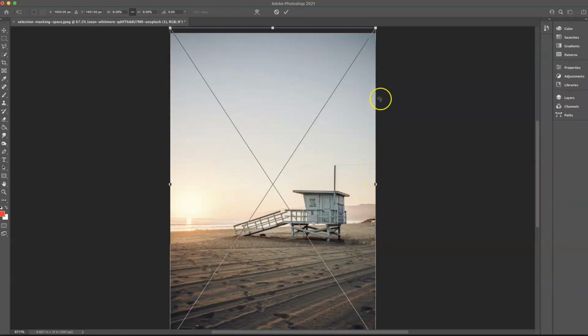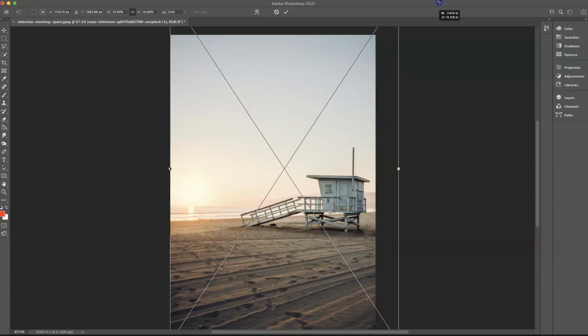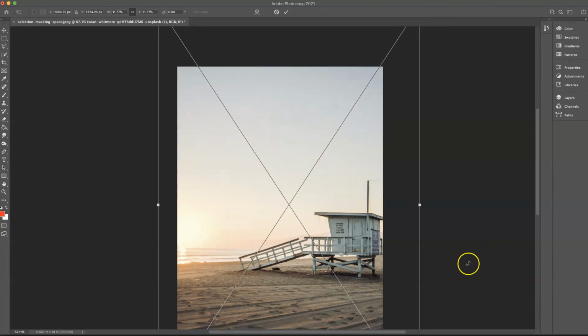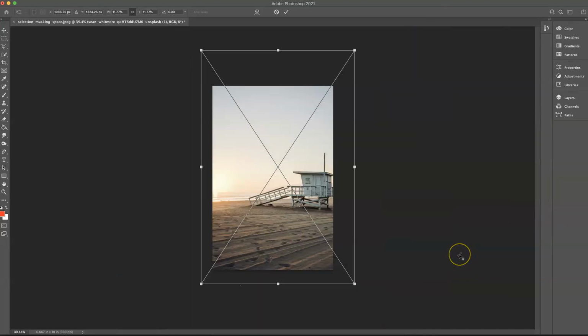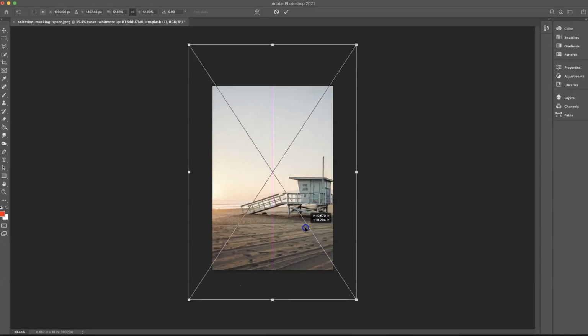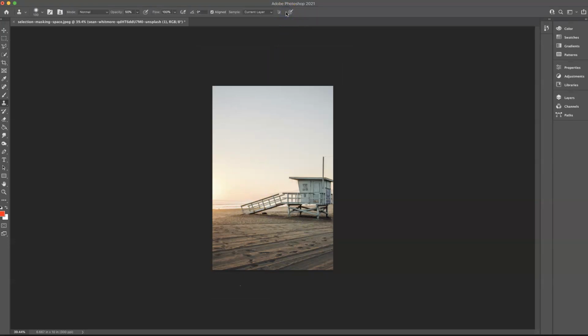And I think what I want to do here is actually maybe make that a little bit bigger. So I'm going to drag one of the corners of the bounding box. I'm going to just zoom out a little bit here so I can see exactly where it's going to crop it. And I might move that over just slightly so I get sort of a hint of the sun in the background. Then I'm going to commit that edit by clicking on the check mark.